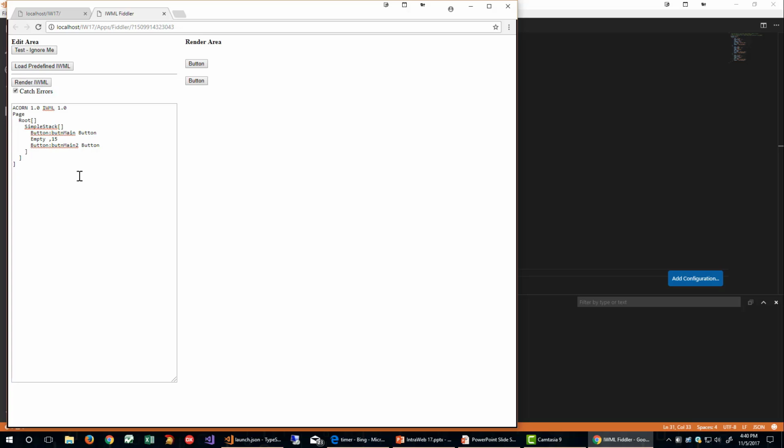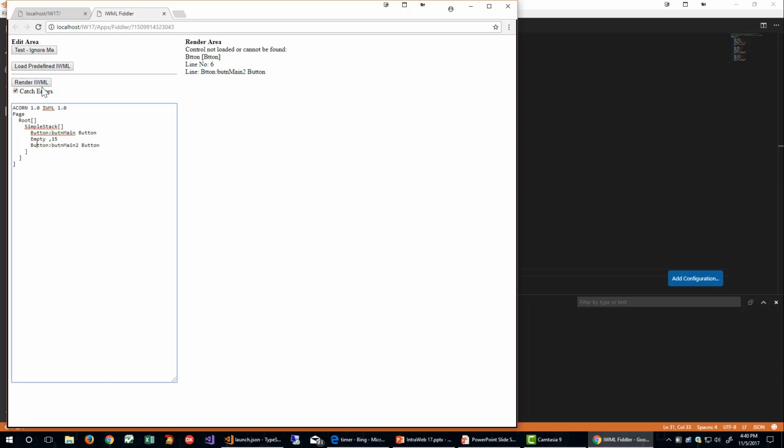And for instance, right now it has some very basic error handling. So if you try and render this, it'll tell you control not loaded or can't be found, BTTON, because it's not a known thing. It tells you line number 6. But we're working on the fact that it'll come over and it'll highlight these type of things.